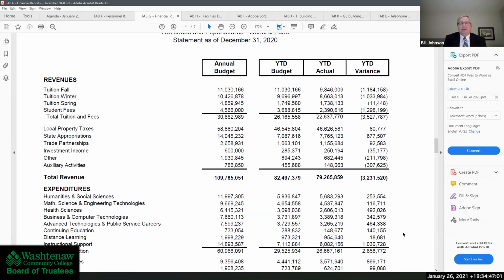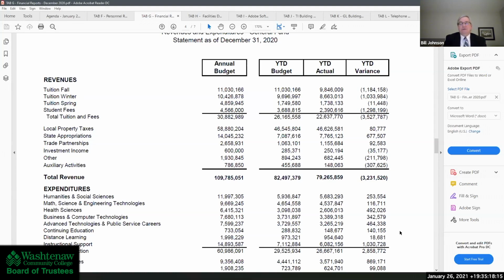And the reason for that, once again, is that with most of our classes being offered in distance learning mode and our DL rate being below our on-campus rate, that's really what generates that $1 million. You'll also note that student fees is down. That's all in our contact hour fee. And that's solely due to the fact that we're unable to run as many of our labs on campus because of COVID. And a lot of our contact hour fees are driven by our labs.